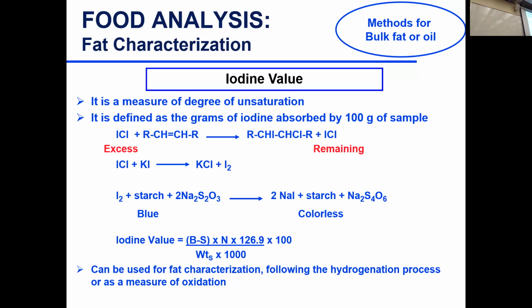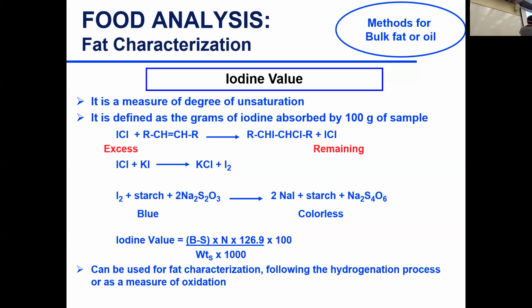Okay, so you want to remember, if you remember grams per 100 grams, you know how to set up your equation. You know that, oh, I need to divide by 1,000, it's milliliter per liter. I need to divide by the weight and multiply by 100 because it's grams per 100 grams. I will give you the molecular weight of iodine, so you don't have to remember that. I will give you the normality of sodium thiosulfate, so you don't have to remember that. I'll give you the volume, so it's just a matter of plugging in and doing the calculation.